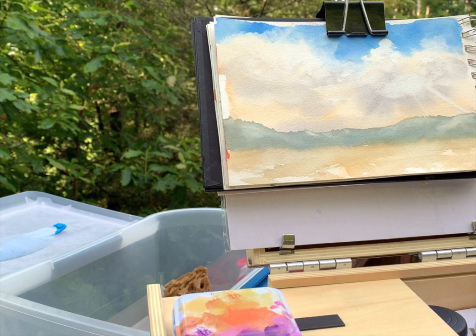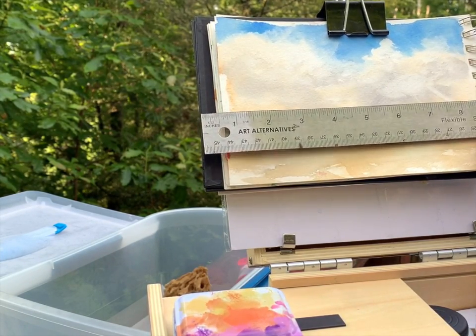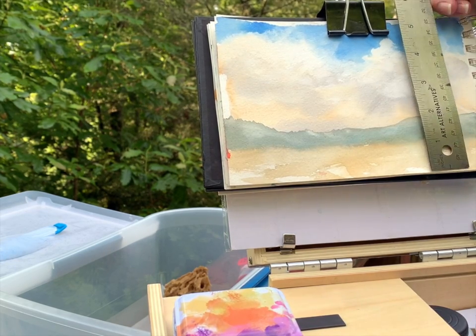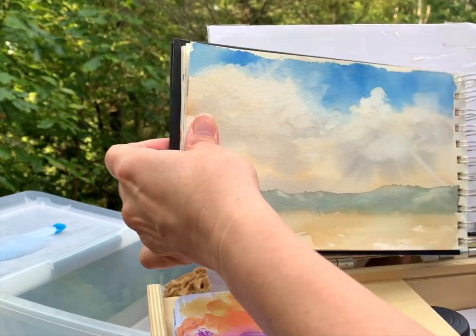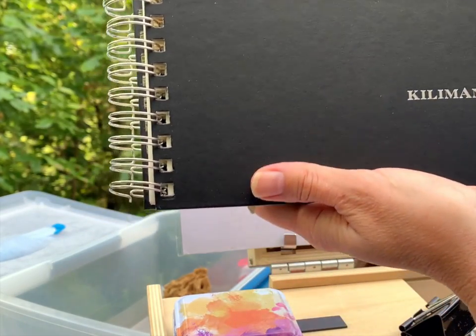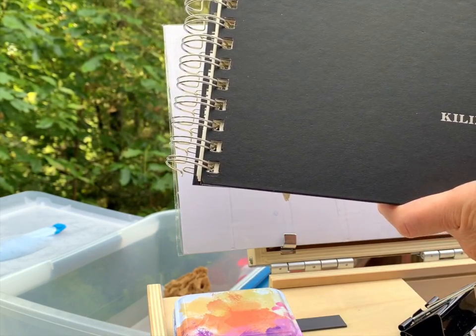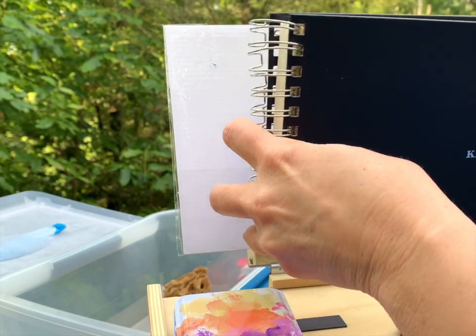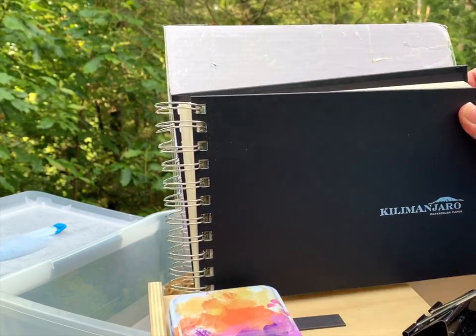You can actually clip a sketchbook onto this, and this is a kind of big sketchbook. It's the spiral sketchbook, but it's a 9 by 5.5, and this is a nice sketchbook, and it's a 100% cotton watercolor paper, and I got this at Cheap Joe's. This is Kilimanjaro. And one thing I found out about their paper is from reading an article on Wet Canvas.